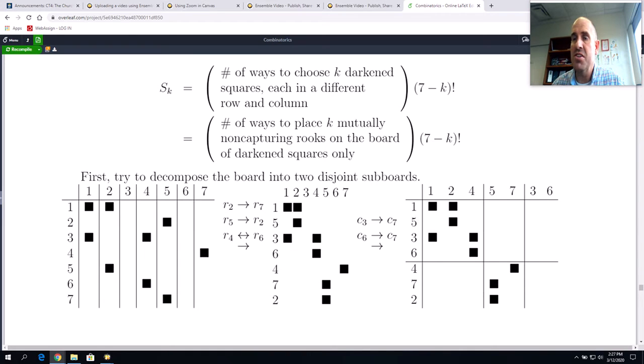And instead of talking about dwarves, we decided talking about rooks made sense because placing a rook on this upper left square, for instance, prevents another rook from being placed in that same column and row. And that's why we talk about rooks being placed in a non-capturing way. And then I would place a second rook on one of the squares that was still available after eliminating this first row or this first column in this first row, etc. But in general, the question is how many ways are there to place some number of rooks on these dark squares? That's the problem we're going to tackle now with this nice little diagram being a central feature of how we're going to pull off that counting problem.